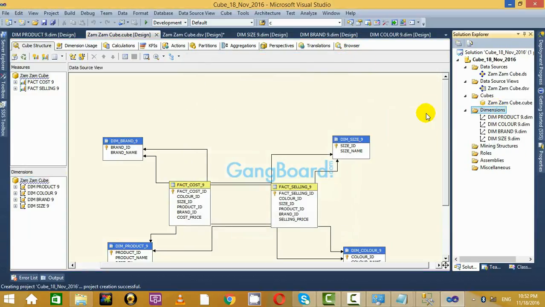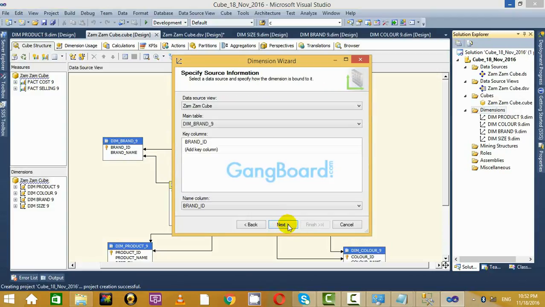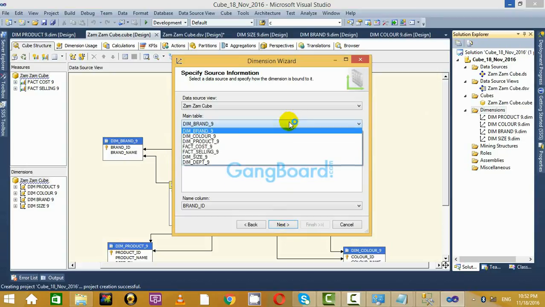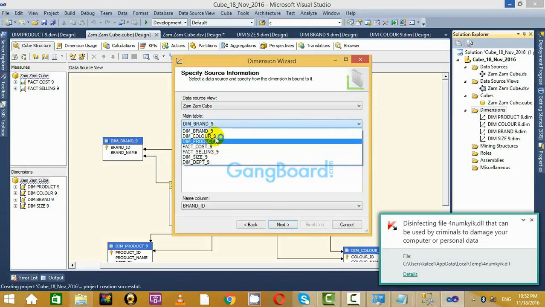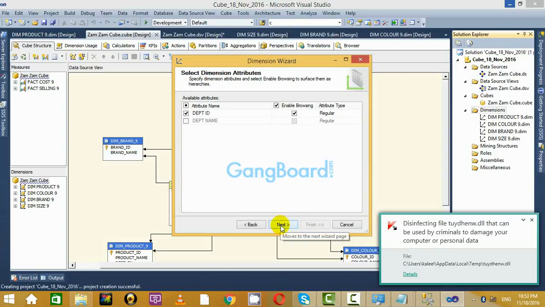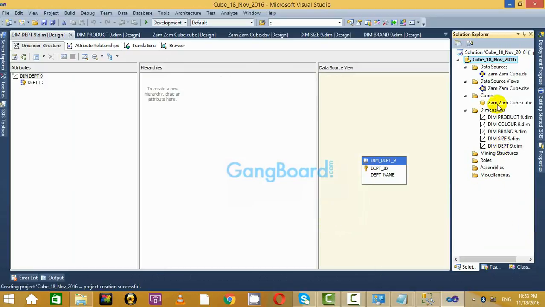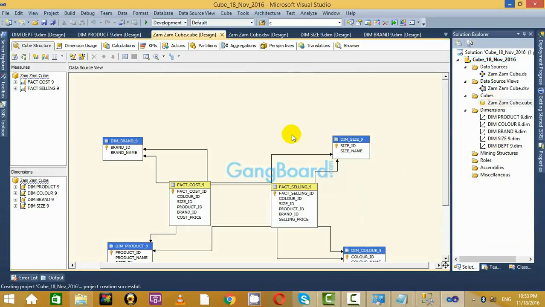So here, new dimension. So this is my department, and now I'm planning to click on finish. So my department is added here.